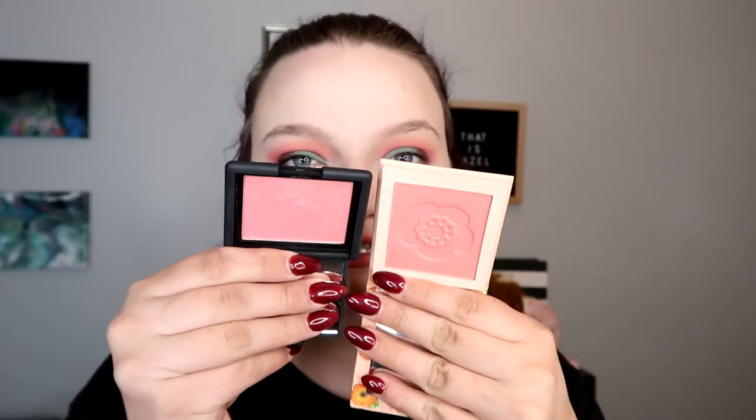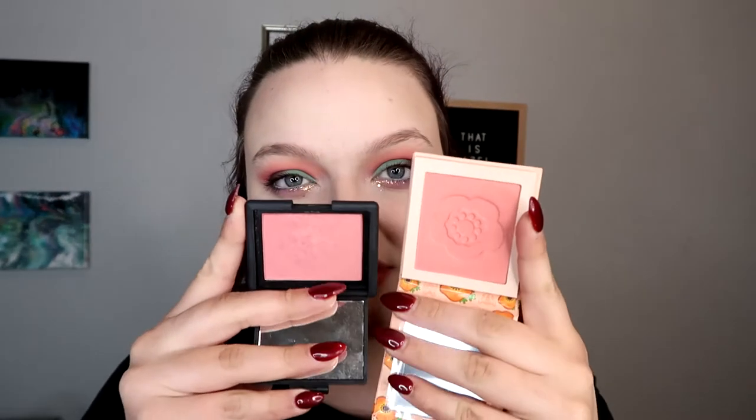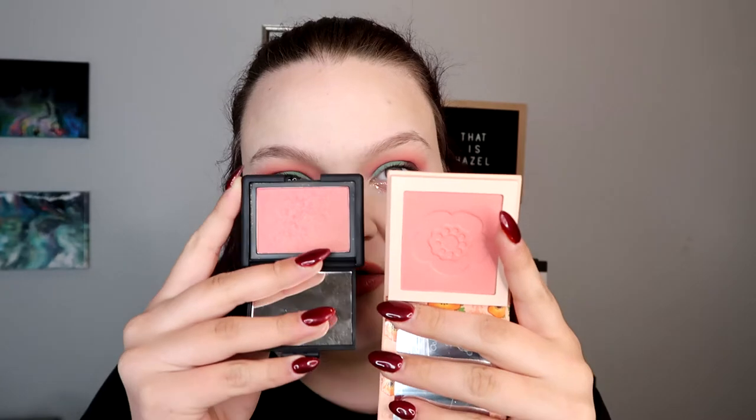Okay, so they are different. This one's definitely a brighter pink, but they're very similar. So I think if you have Orgasm and you can't get Flower Tender, it's not a huge deal. They're very similar. This one has slightly more pink and gold in it, but they are similar. I didn't realize that when I was filming, but I realized it now. So if you just came from that video, there's that for you as well. So I have that. I'm putting everything back in the boxes, I'm sorry.